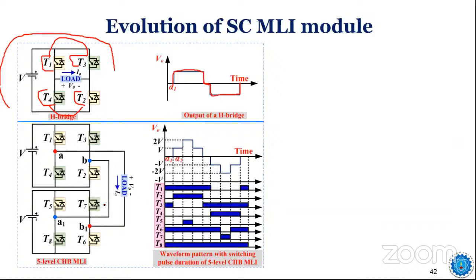Now you think of a multi-level output. I have already explained 7-level; just think about a 5-level one now. If you connect 2 different sources and 2 different H bridges, and you switch the H bridge T1, T2 first from the first module, this can produce a first level. Similarly, if you switch on the second module, the outputs of the sources can be combined, so you will get an output of 2V.